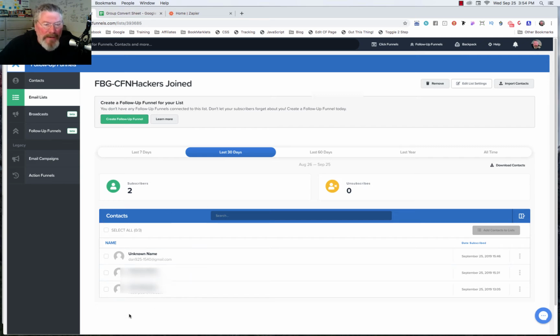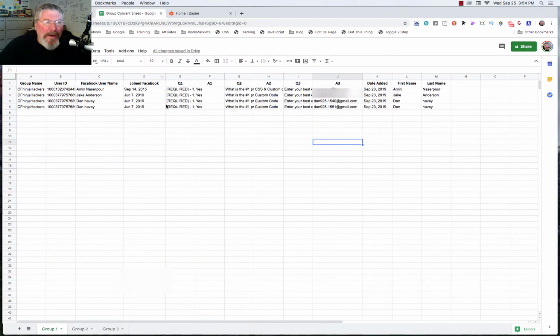I already have started with a few test emails that I've been running through. And then here is the sheet that you get from Group Convert itself. They give you the sheet so that when their Chrome app interfaces with Facebook and pulls out the data, it puts it right into the sheet. They give you the sheet just to make sure that everything matches up as per their software. I already ran a couple through and I made number 5 here. This is the one we're going to test right now.